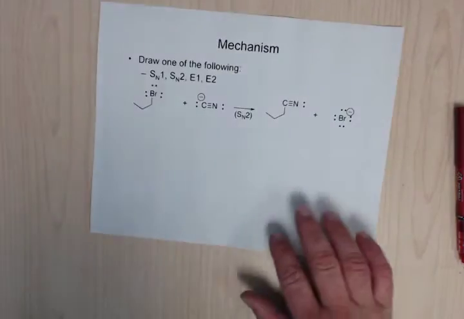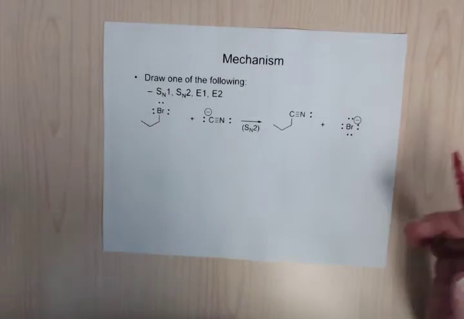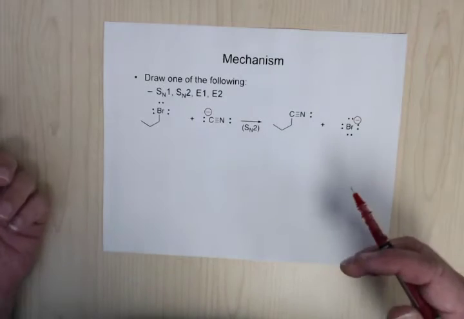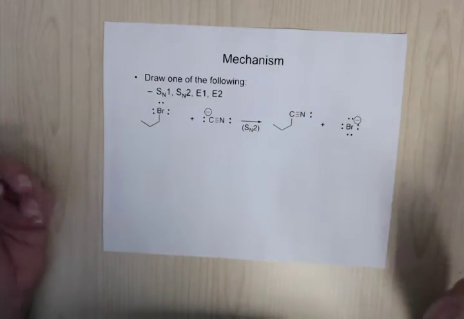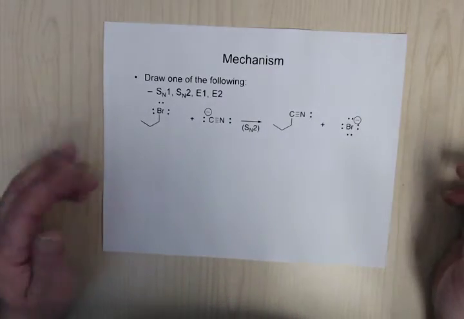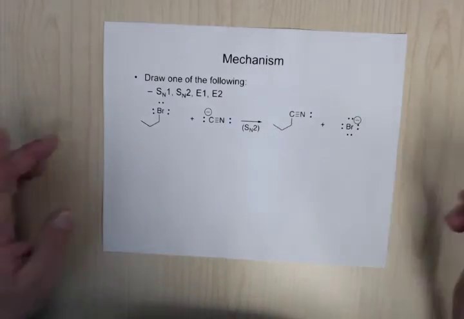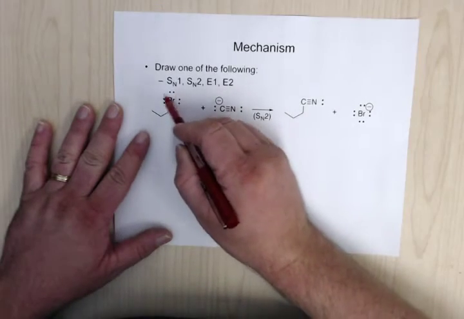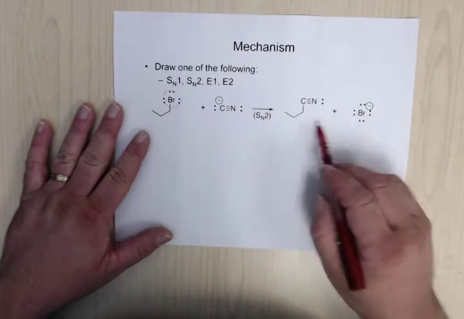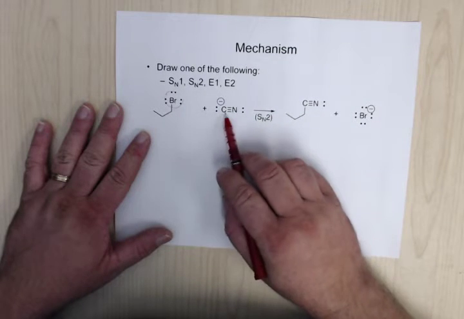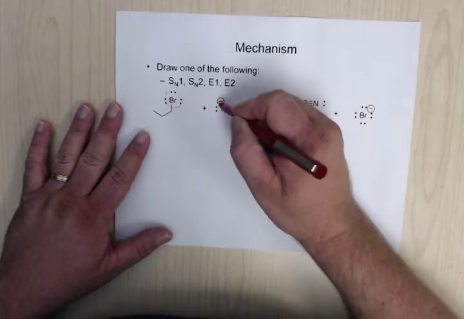So for the SN1 E1, it happens in two steps. For the SN2 E2, everything happens in one step. Go figure. So for here, again, here's our leaving group, it's going to go away. We're going to be making a new bond between this carbon and that carbon. But everything all happens in one step.